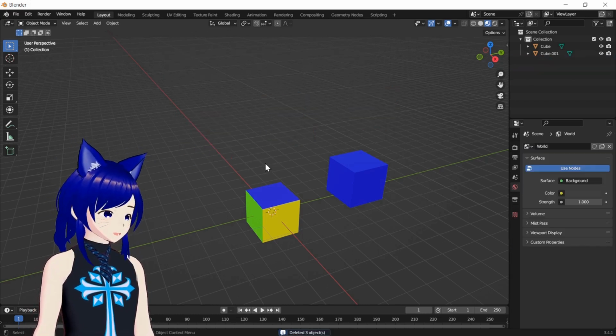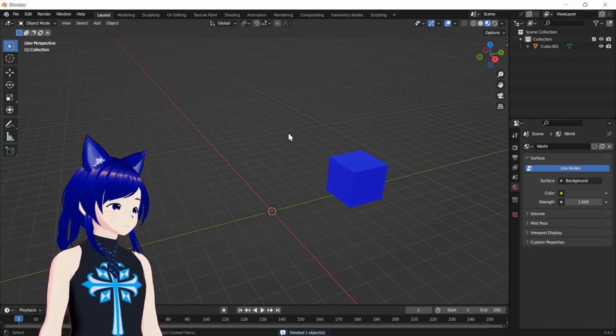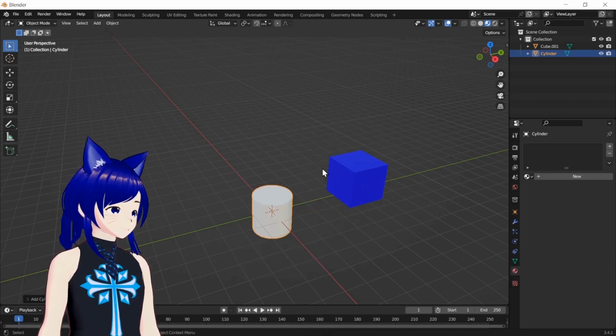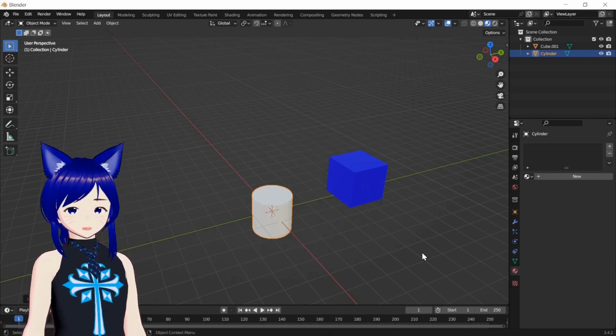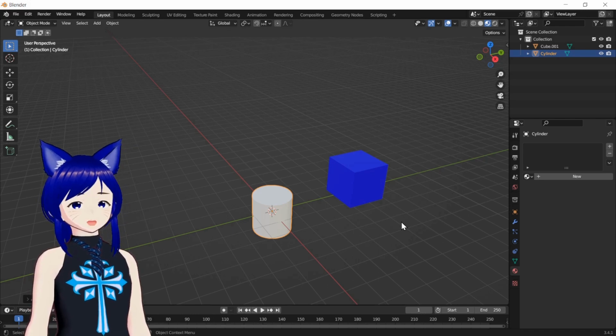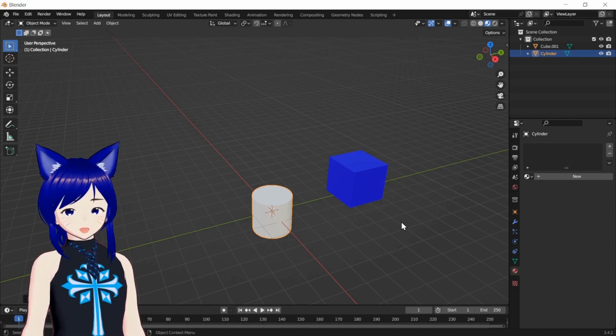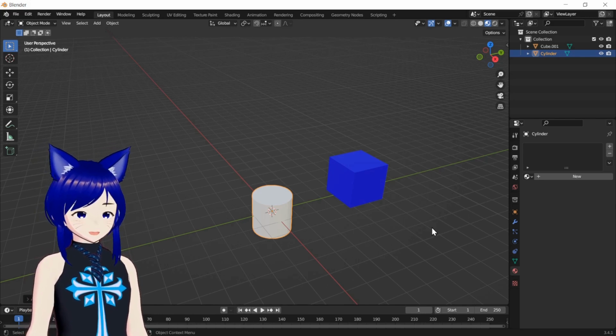Let me delete some of this stuff out of here and get rid of all this extra stuff. Let me just bring a cylinder in here. Now, if you're familiar with my hotspot video, I have a couple things like some hinges. I want them the same color, I want them the same movement, and so I join them together so they will always be connected.